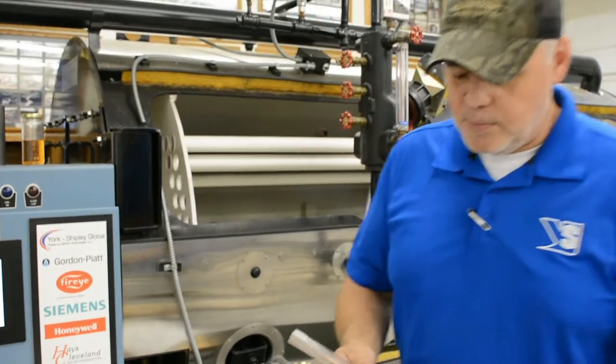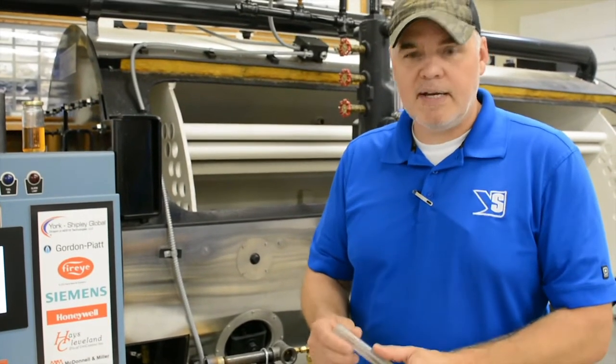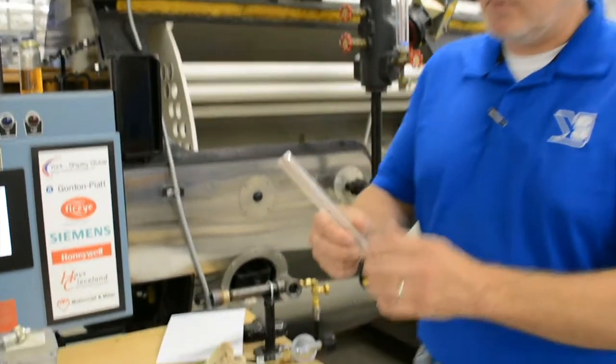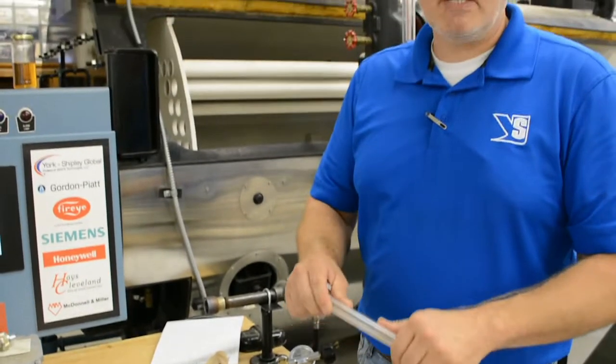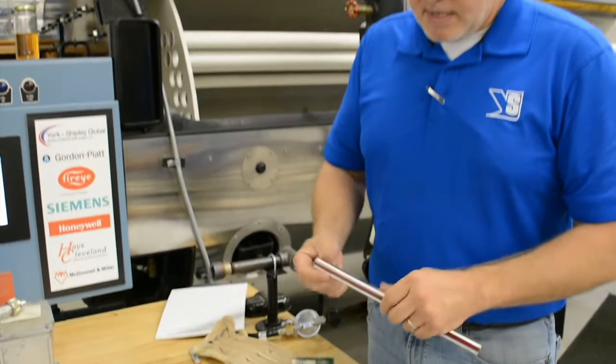Last week when we were talking, someone said 'well, you'll never be able to cut it that short.' They wanted me to take a longer piece, and what we're talking about is when you need to cut a shorter piece of glass, it can be a little bit of a challenge just because you don't really have anything to put that leverage on.